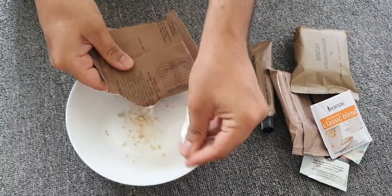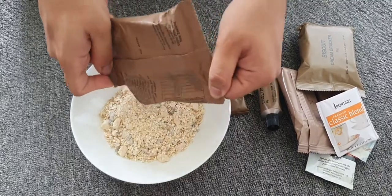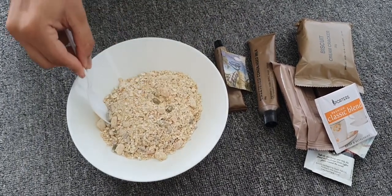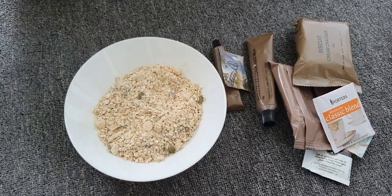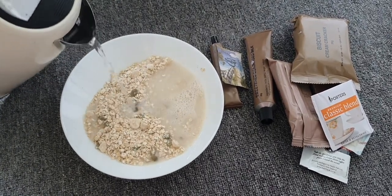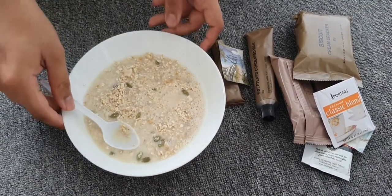All you need to do is pour it out. There's some pumpkin seeds, some cashews, some other stuff in there. All you need to do is add about 100 grams of water. Yep, and we're just going to let that rest for a bit.